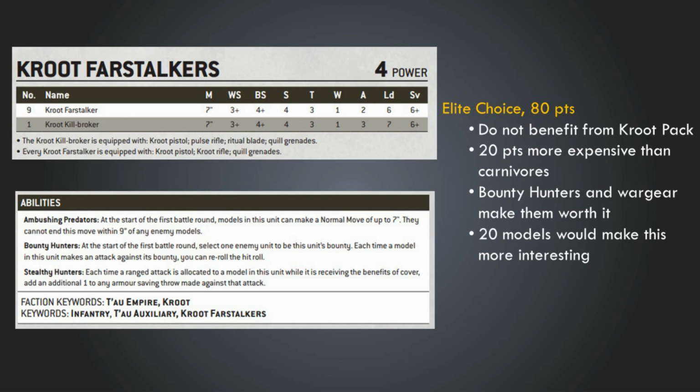I am concerned that being only 10 models, they don't have the output per model to really be as useful as you would hope they would be. And at 20 models, you can make up for some of that inefficiency in terms of bulk output. So I would really like to see this be a 10 to 20 model unit in a future version of the Codex or something like that.